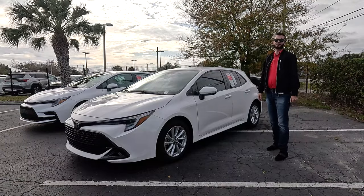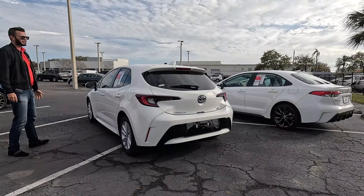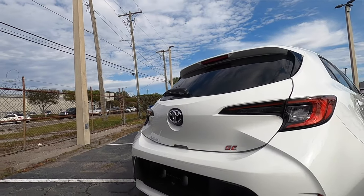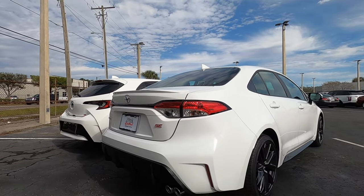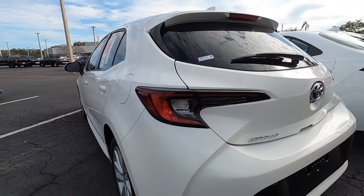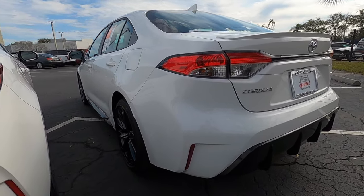Comparing the hatch against the Honda Civic hatch or Mazda 3 hatch, this is going to look more sporty. But comparing back to the Corolla sedan, that's going to look the most athletic and yet you're going to get some savings. The rear of the hatch gets C-structure LED taillights, and the sedan keeps a more traditional taillight assembly. There's a touch of gloss black on the lower bumper for the hatchback, but you have to tick the XSE box to get a diffuser, dual exhaust outlets, and a trunk lid spoiler.